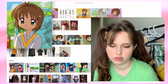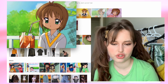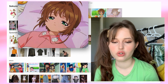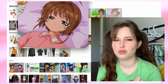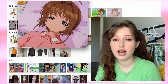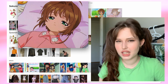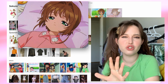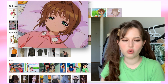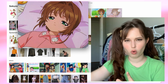And there are some looks like this where she's wearing layering of a shirt and a t-shirt, or a shirt and a sweater. And also there's a lot of wing motifs in her outfits, but a very specific type of wing, you know? It's not the same as the wings that, for example, Yue has when Yukito transforms into Yue. He has very big dramatic wings that look like wings as we know them. With Sakura, they're more cute. They're very small. There's no big structure of two joints connecting, you know? It's more just one wing.